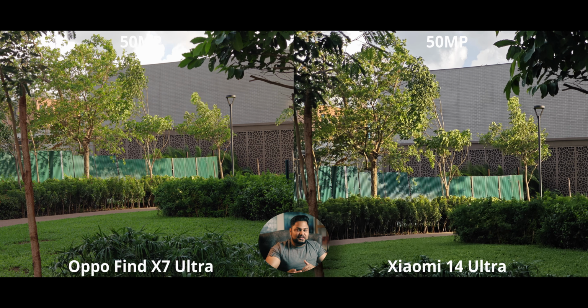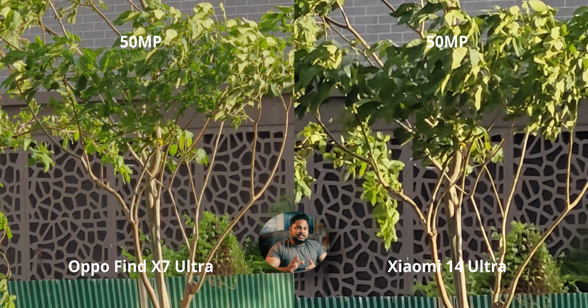Now of course, every single rear camera on both of these has high res, so naturally, we gotta check out 3x. In my opinion, the contrast and the balancing is significantly better on the Xiaomi 14 Ultra. It looks really flat on the Oppo, but the detail preservation on the Oppo shot up, didn't it? Because previously, with the regular 3x shots, we didn't really get nearly as much detail. The high res boosted it up all the way to high heaven and then back.